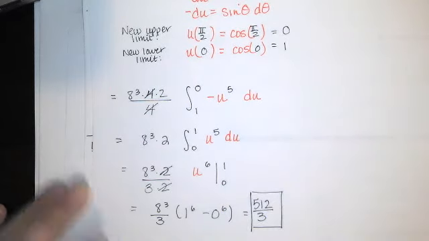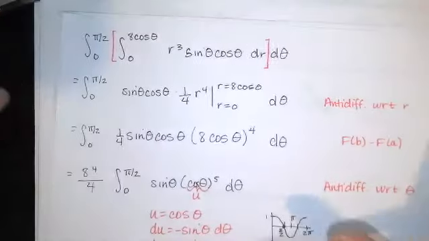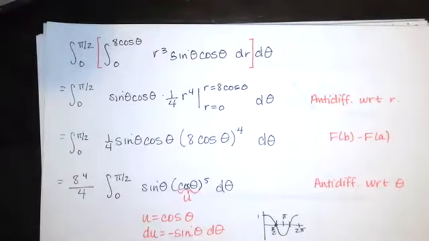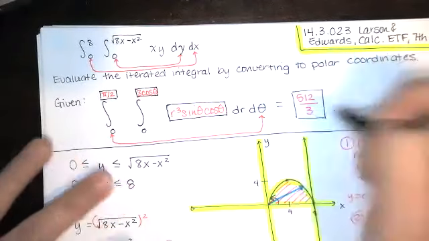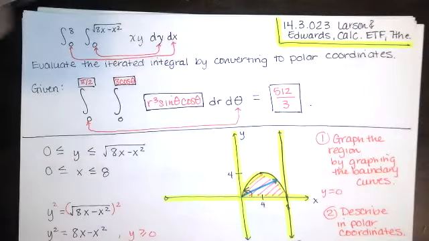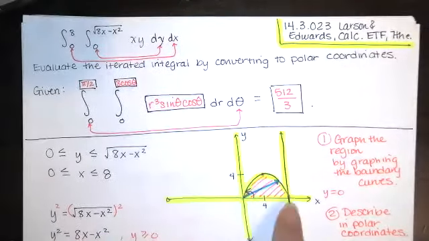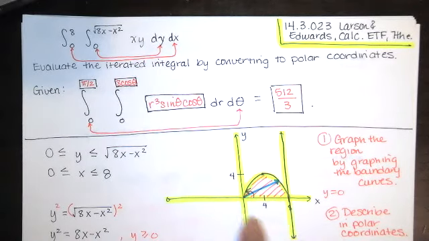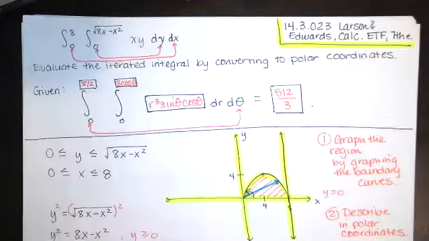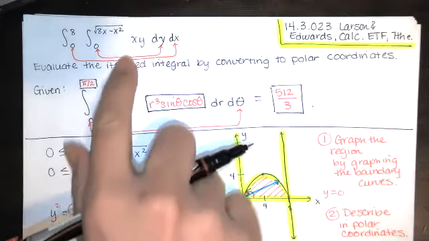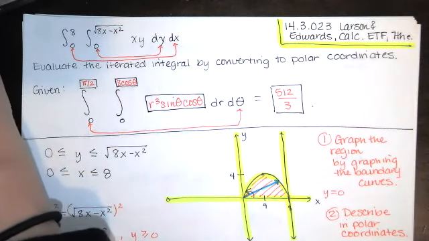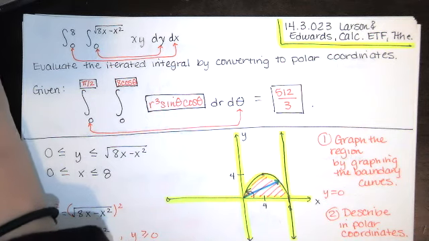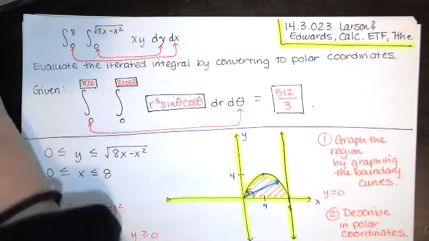And if you're saying to yourself, what is that? Well, that's the value of this double integral in polar coordinates, 512 over 3, which is the same value as that double integral in rectangular coordinates. It's a double integral of xy over this region. Since that region's part of a circle, this is going to tend to be easier than that. It just makes more sense to do this in polar coordinates because the region is part of a circle.